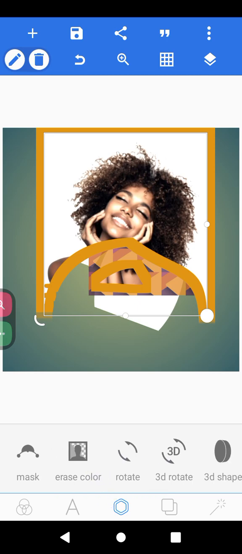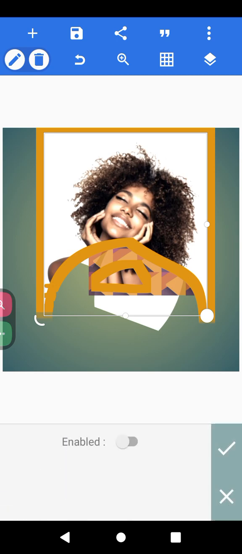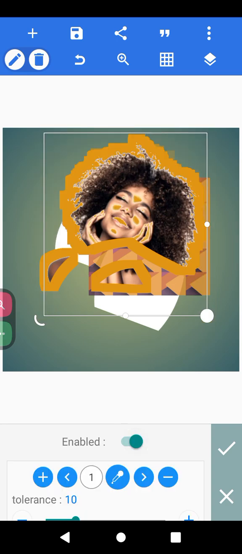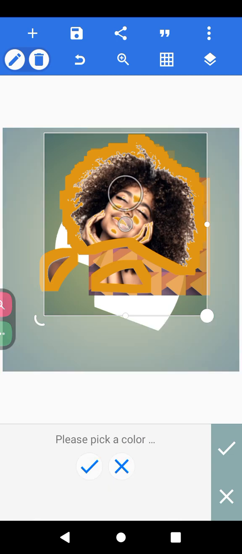Then your erase color is for when you want to remove a particular color from an image. Let me see. Do you see what happened? But if that is not what you want, you can just select here, pick the color you want to be gone. So let me say I want this color to go. Okay. Which color?